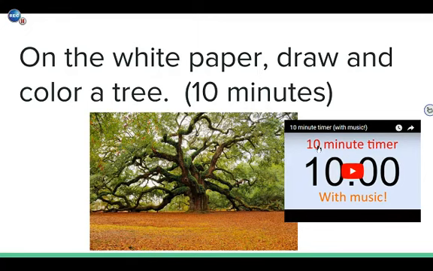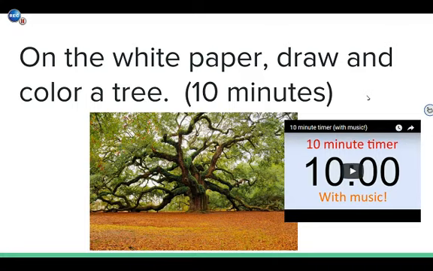Using timers helps keep the class organized and paced, and it is a strategy that helps your lesson planning as well. Whenever the students draw the tree, you have to tell them to trust the teacher and not ask a lot of questions or complain. They must just do what you say as you are doing it.